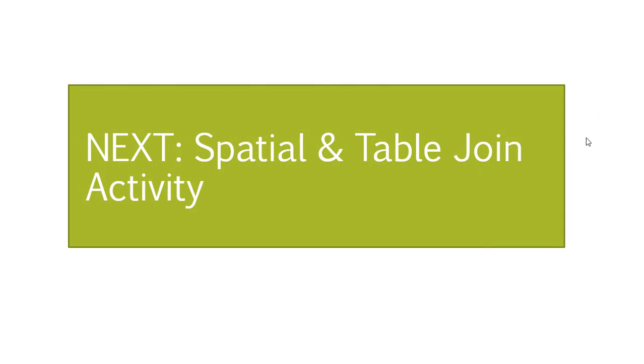All right, so next you're going to move on to your spatial and table join activity. That's going to start you off by doing a spatial join and then having you do some basic table joins to add value to a data set that you've been given, which you then need to provide back out to a client, but they need to have some additional information attached to the information that they gave you, and you're going to see how you can go about that. So get on to that activity and make sure you ask any questions that you might have along the way.